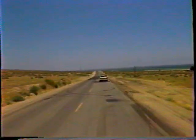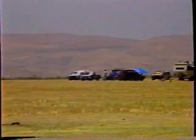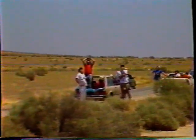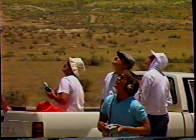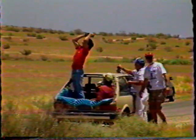It sounds simple enough, but the course is a real challenge. Just finishing is considered victory for many racers. Launchers are set up in a large open area. Aircraft are assembled and test flown for final trim adjustment. Before entering the course, the pilots use the staging area to gain as much altitude as possible. This is free time, and the higher the aircraft, the farther you can go before you must thermal and gain altitude once more.